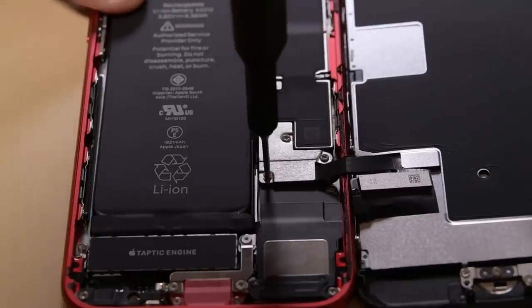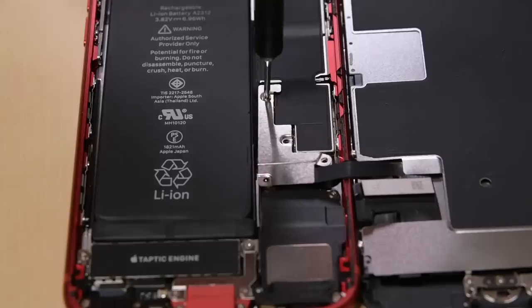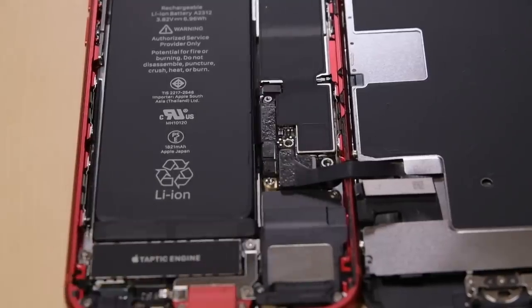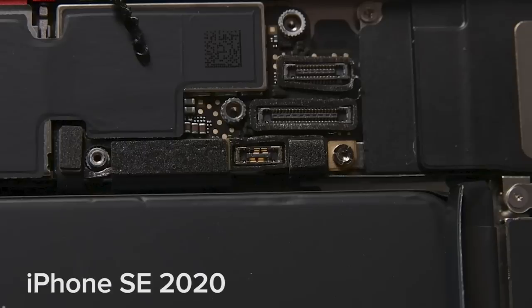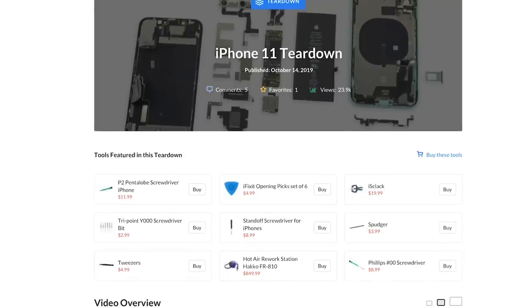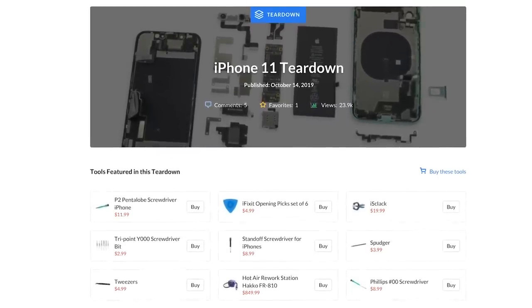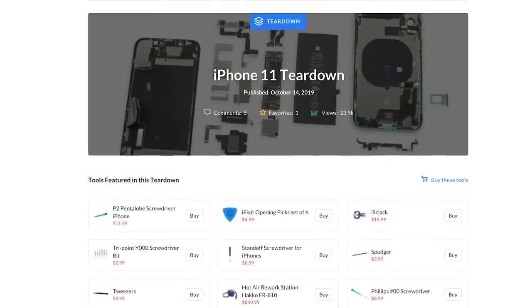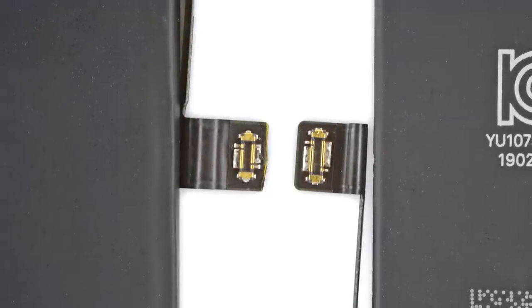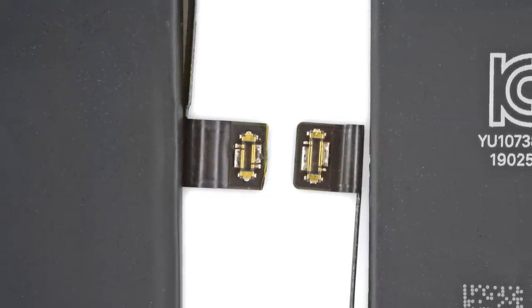Our first difference shows up underneath the battery connector cable. While the battery is identical to the iPhone 8's when it comes to specs — 6.96 watt-hours — Apple has redesigned the connector on the iPhone SE to be just slightly longer than the 8's, making it impossible to connect an SE battery to an 8 or vice versa. This new connector is the same one found in the iPhone 11. It's possible that this new connector allows the battery to report more detailed usage information, but it's equally possible that it was just what Apple had on hand, since more iPhone 11's are being manufactured now than older iPhone 8's.